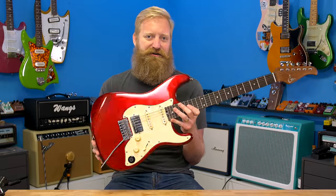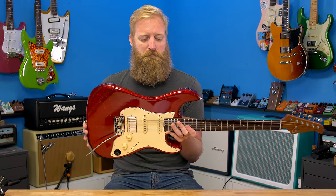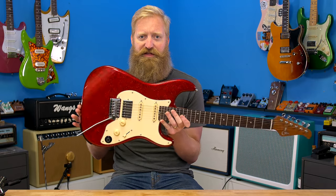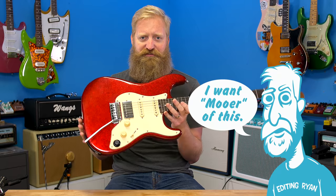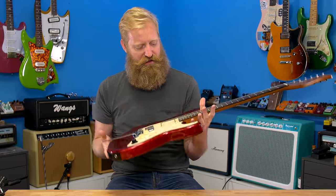GTRS, Mooer, whoever's listening right now, more of this, please. You only have one color with this going on. I want more of this. I want to see so many colors with this metal flake.